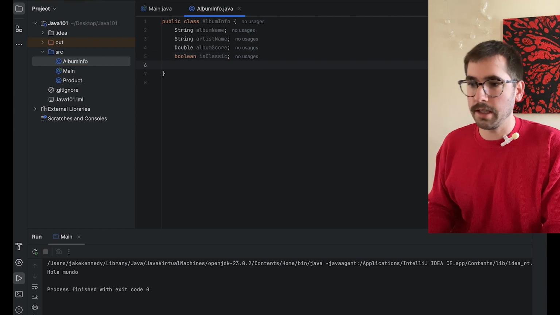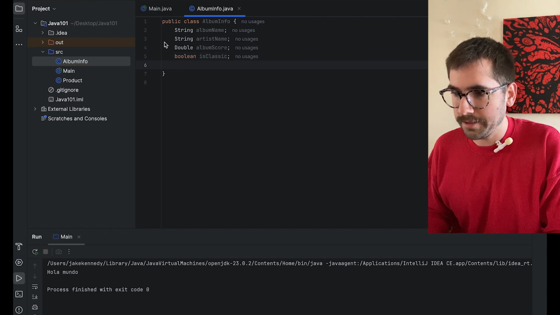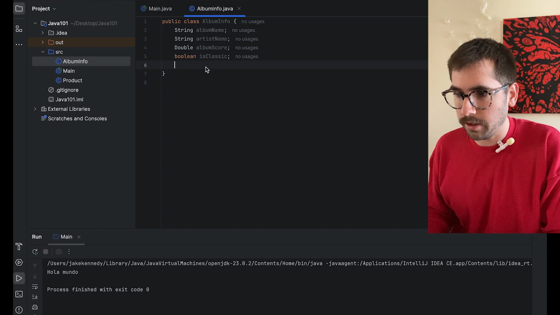Cool. All right, so this is our class, AlbumInfo. We've created that, and it has specified what data types each of these are. So String, String, double, boolean.